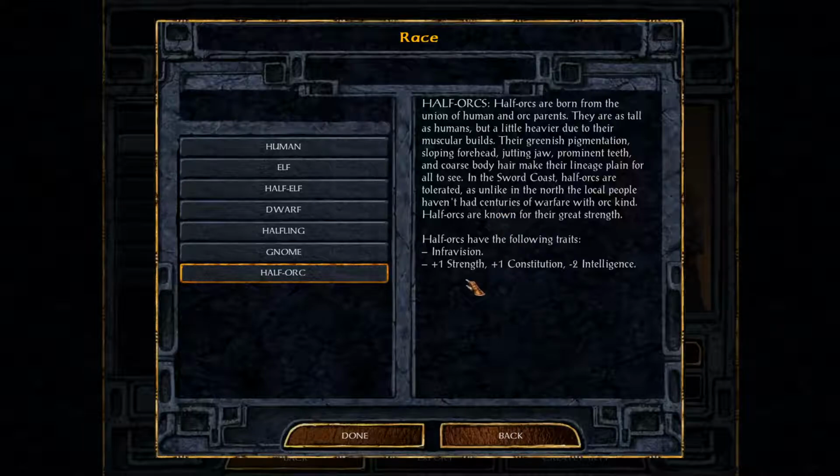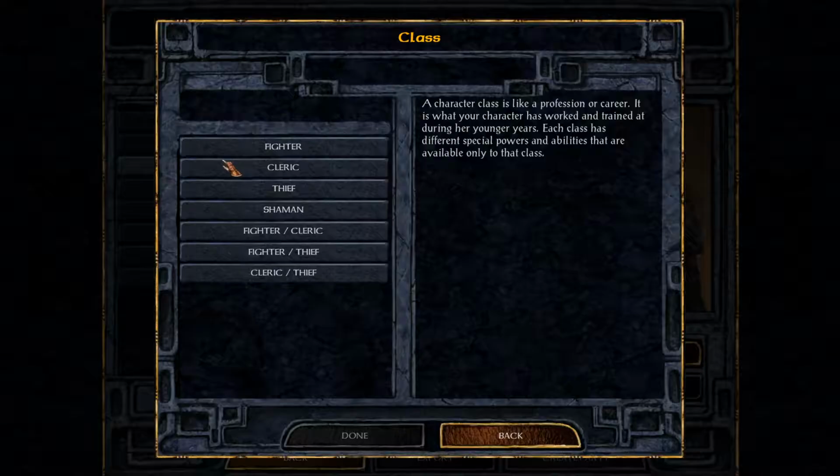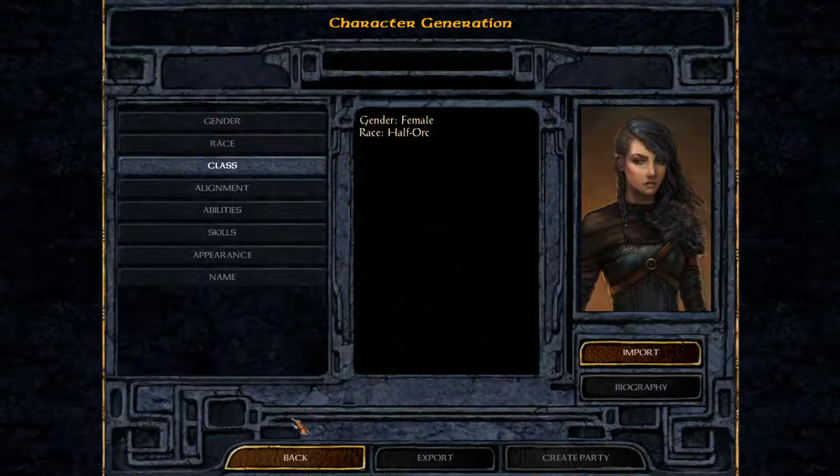19 strength is very, very powerful, so for that reason, if you're going to be a Half-Orc, then you're going to want to be either a fighter or a fighter cleric in a lot of cases. They can also be a pretty good fighter thief, depending on what you want to do with them. But fighter cleric or fighter, they make very strong options for that, because they get such high strength that they can do so much damage in melee. They are just so damn good.